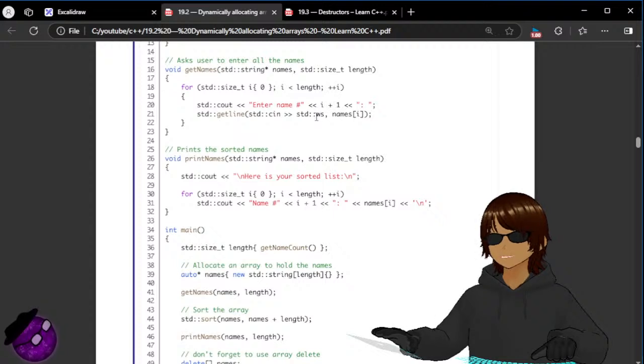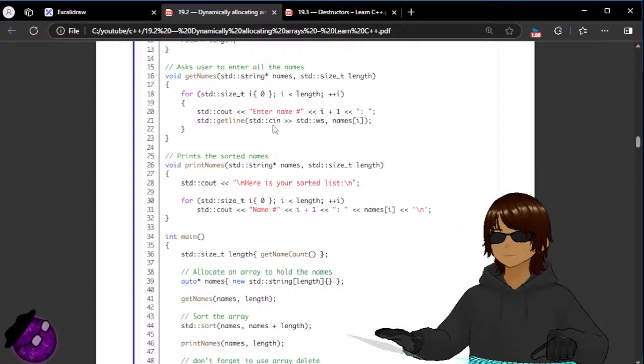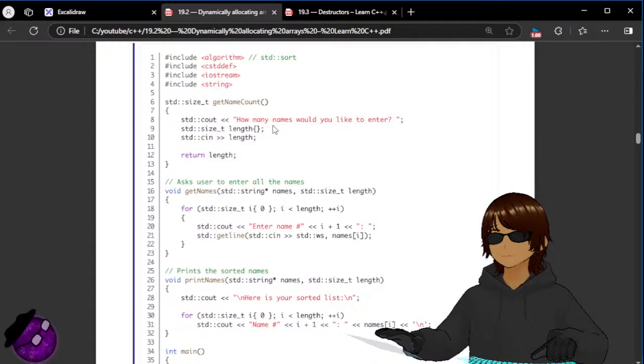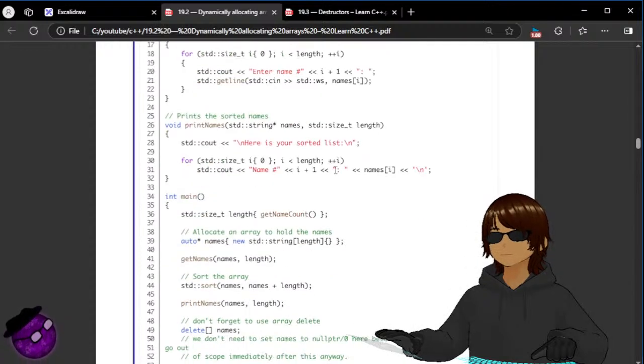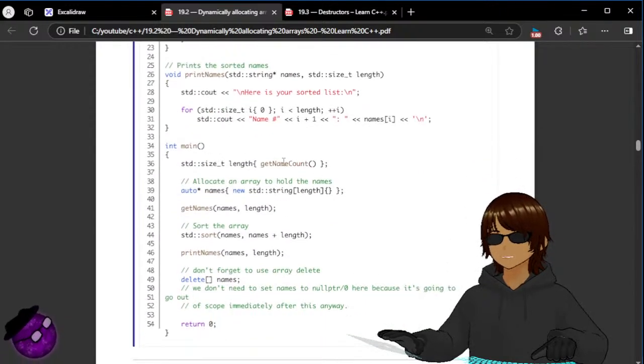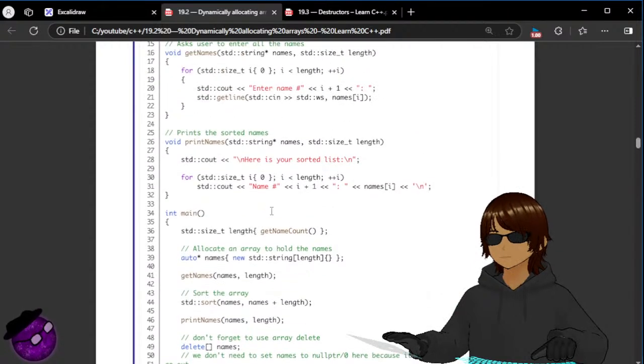So std::ws and then names i. Okay, so get names count, auto names new string length, get name names length, enter name number this.